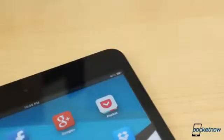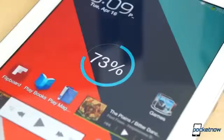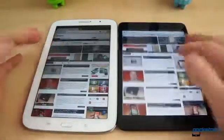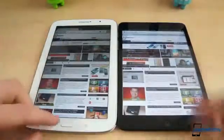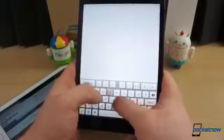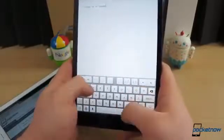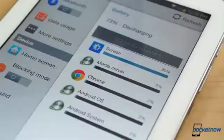Battery life is an important factor with any mobile device. Without a long-lasting battery, you'll stay tied to an outlet, which is hardly mobile. In normal use, both the iPad mini and the Galaxy Note 8.0 last well over a full day. I struggled to kill either tablet in a single day when performing routine tasks, browsing the web, email, social media, watching YouTube videos, light photo editing, taking notes, and some instant messaging. Both lasted, on average, about a day and a half.